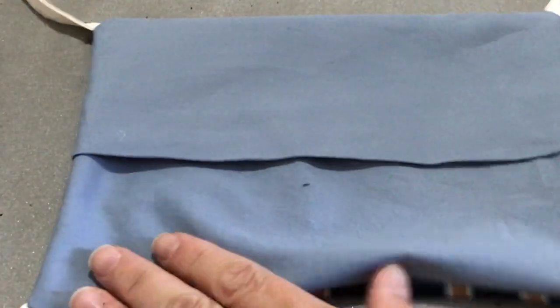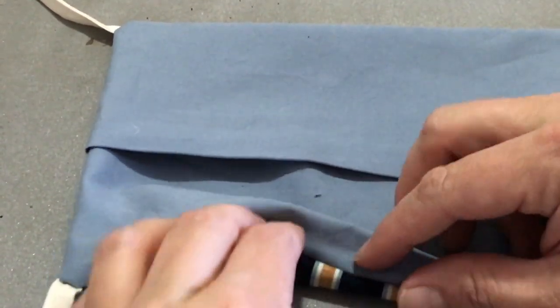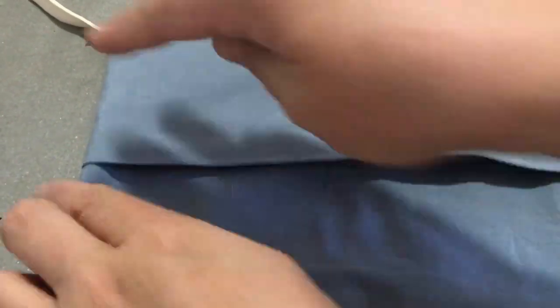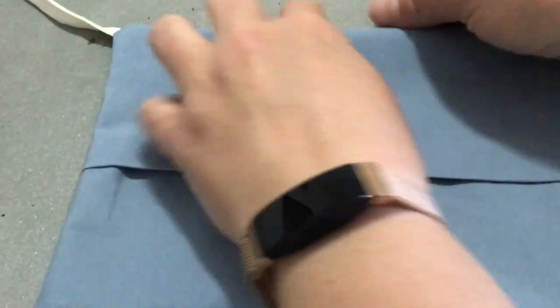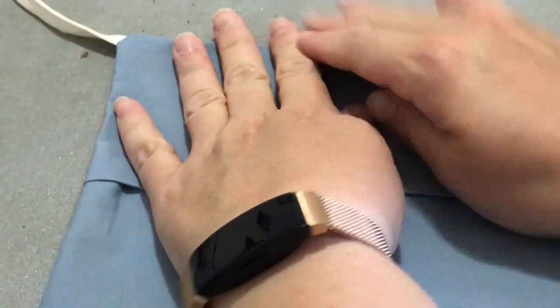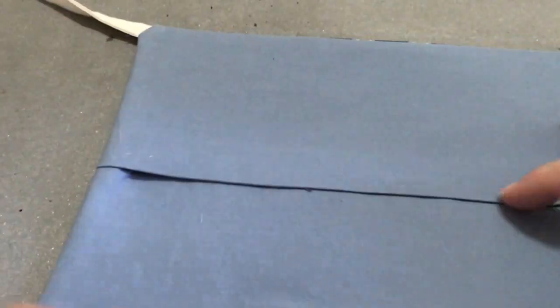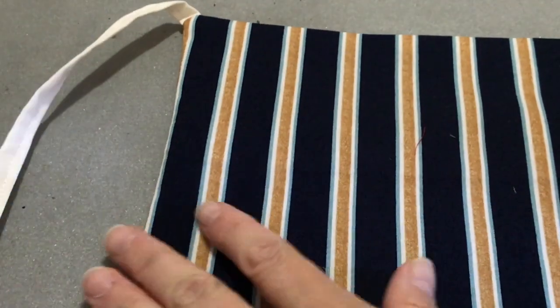Back at the ironing board, I like to start on the wrong side, or the back side, because there's so many pieces of fabric back here. And you can kind of tug things in place a little bit, try to pull out those seams so that they're on the edge before we press. And then let's go ahead and give that a good press. Get rid of any threads. And then you can flip it over and do the same thing again if you'd like on the other side.